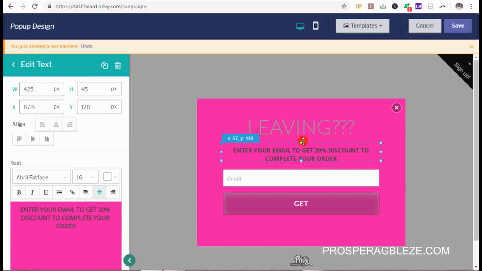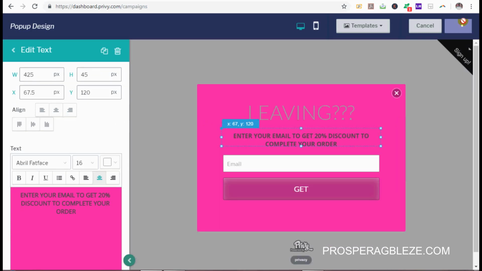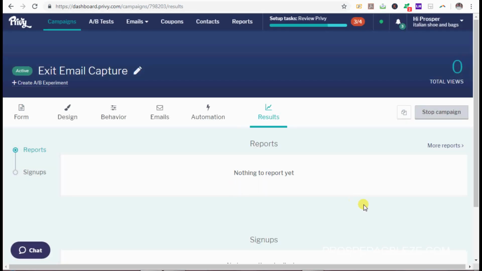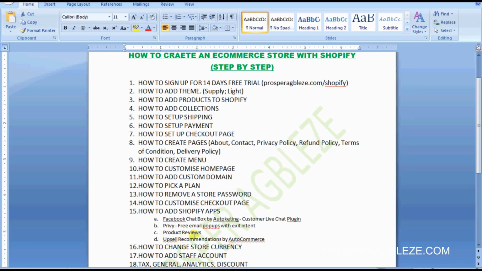So once you are done with the design, you can click on save. Okay, so launch now. So that is how you can, that's the design part of it. You can also go through the Privy app to see how you can design your form, your behavior, and the automation. The next tab is the product review.